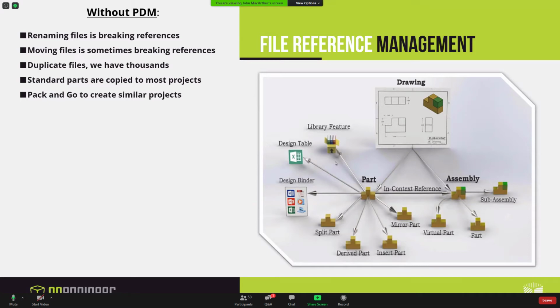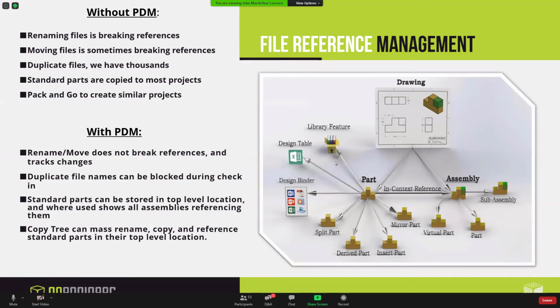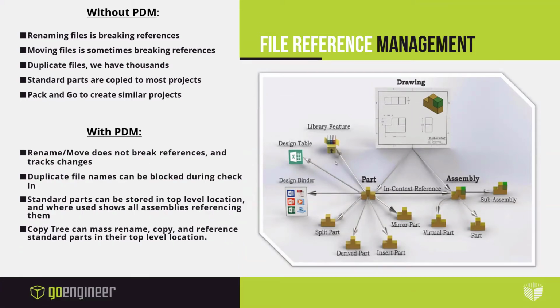And then, when we have a project that's pretty similar, we'd like to fall back on the pack and go, and that seems to work pretty good. But I don't know. It seems like there could be something better out there. So, once again, same question going back. How does this look with PDM? Right out of the gate, the rename and move doesn't break references and it tracks all those changes.